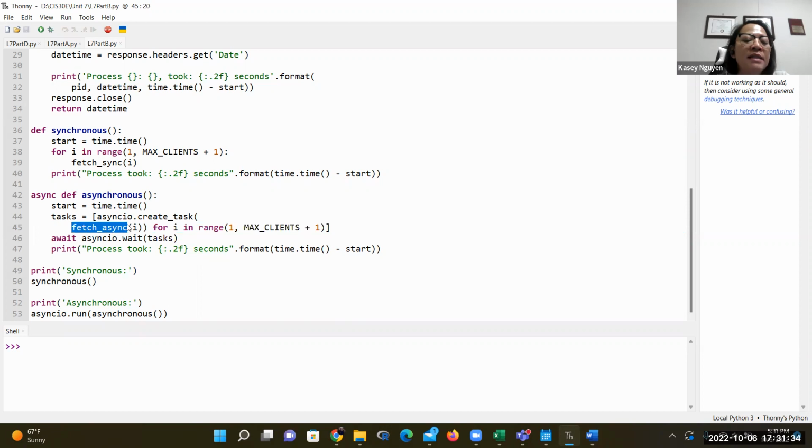You would need to call the asynchronous method, or function, that you previously defined. Then we are still going to loop through for multiple clients. And as we are handling their requests, you want to implement awaitables, so that multiple GETs can be handled at once and multiple responses can be handled at once. And we want to measure the time that it takes to compare.